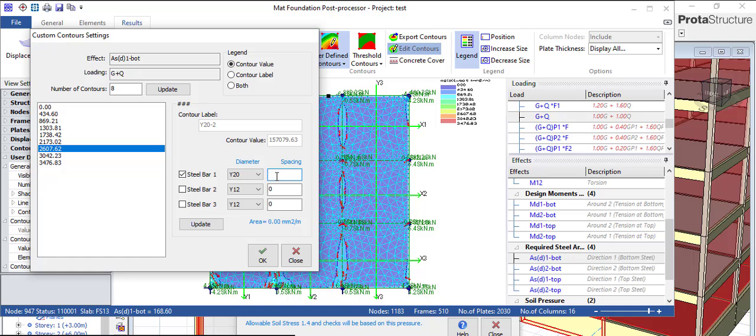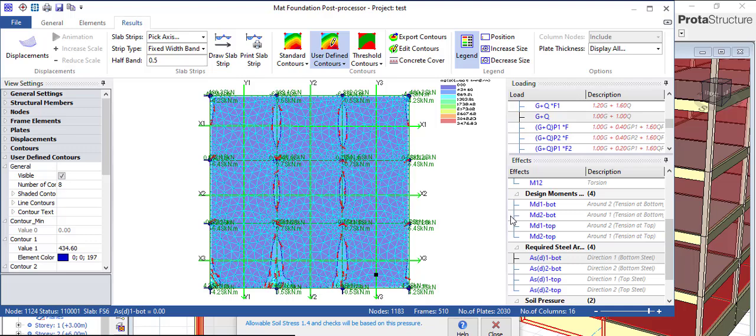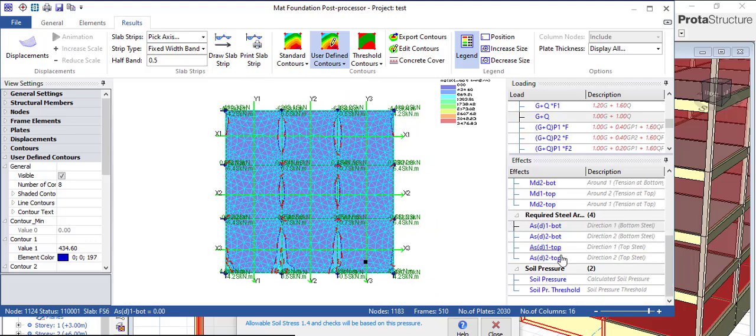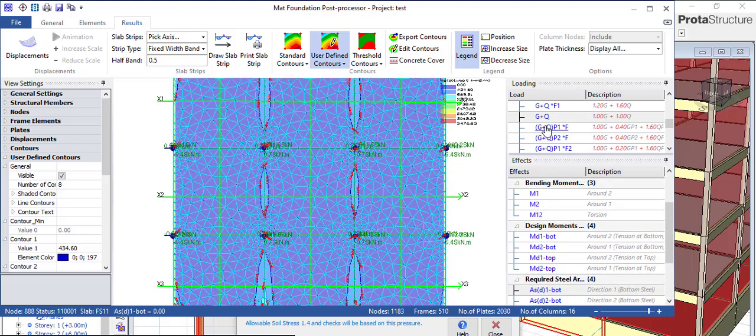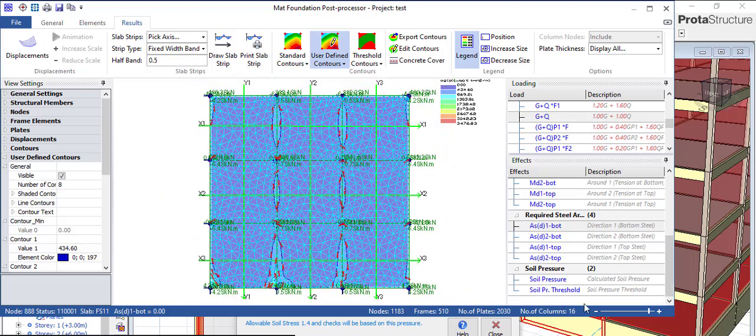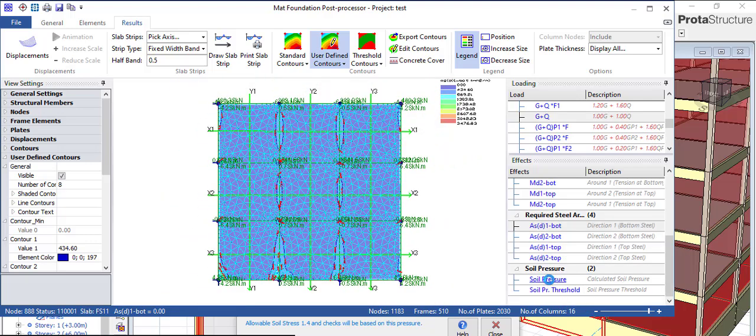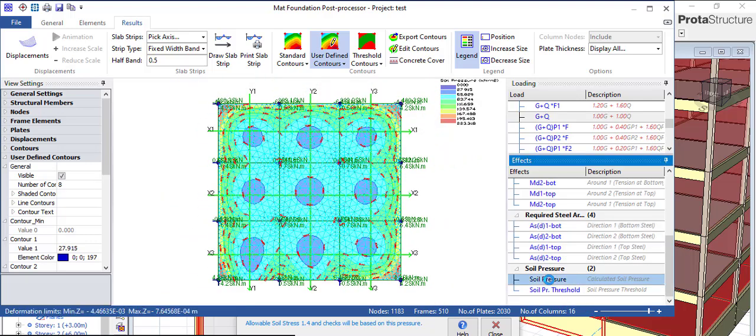I would say 150. So this is how we typically edit and do the maximum. So this is how you check for your reinforcement and the slab thickness.